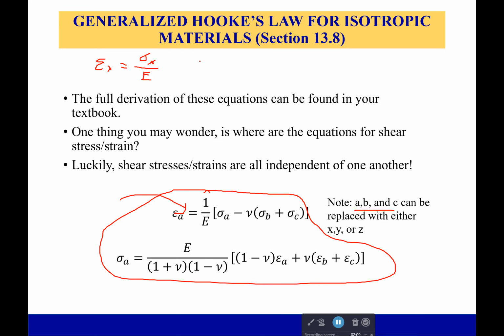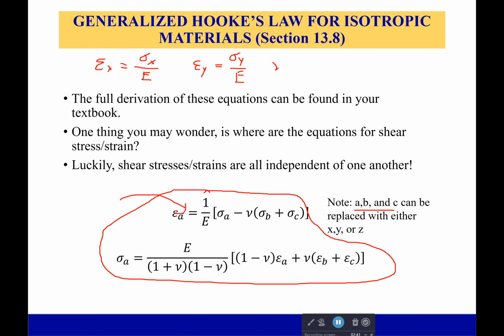We also know that when I have a strain in the y direction, that's going to be causing a strain in the x direction as well. So how much strain in the x direction? Well, let's see if we can figure that out. First off, this is going to be proportional to sigma y over E. Okay, and so that all works out fine.